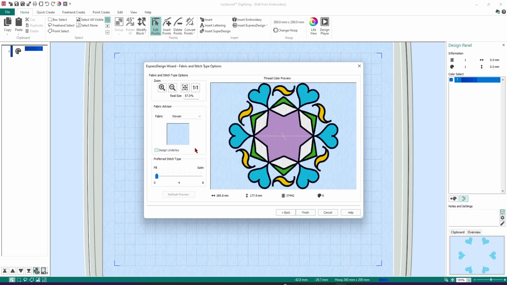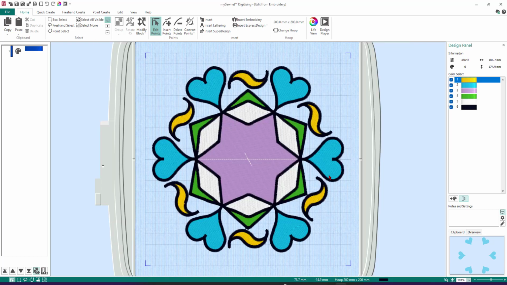It will also choose the best type of underlay for that fabric weight. So it could be just an edge run, it could be a double zigzag, or it could be a zigzag with edge run depending on your fabric. We're going to leave the preferred stitch type as 0 because we're going to be editing this design ourselves anyway. So now we'll just click Finish.